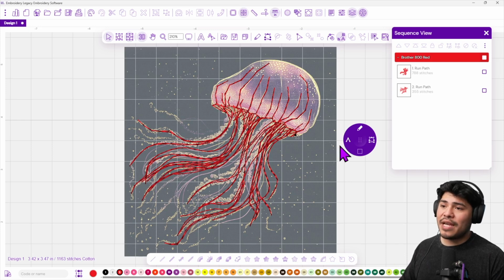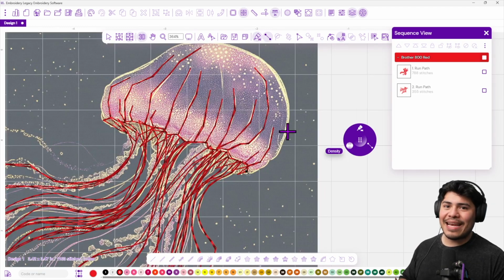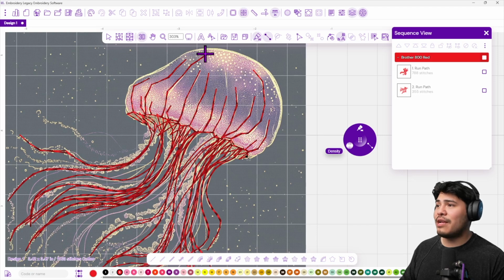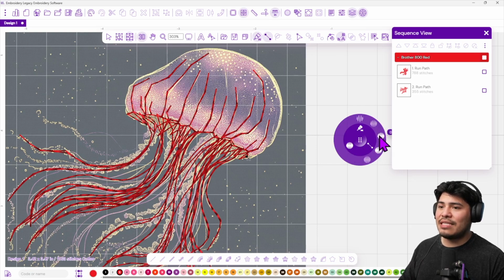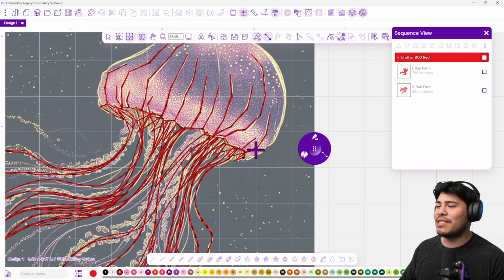What I'm going to do next is, instead of using the run, because I want to add even more effects, I'm going to switch to my classic satin. Now the classic satin is a stitch that goes back and forth, so it means that we're going to be able to do different widths, different settings. So let's set this up, change the density to maybe about 0.6, maybe 0.8. We'll see for now. I think 0.6 should be good.